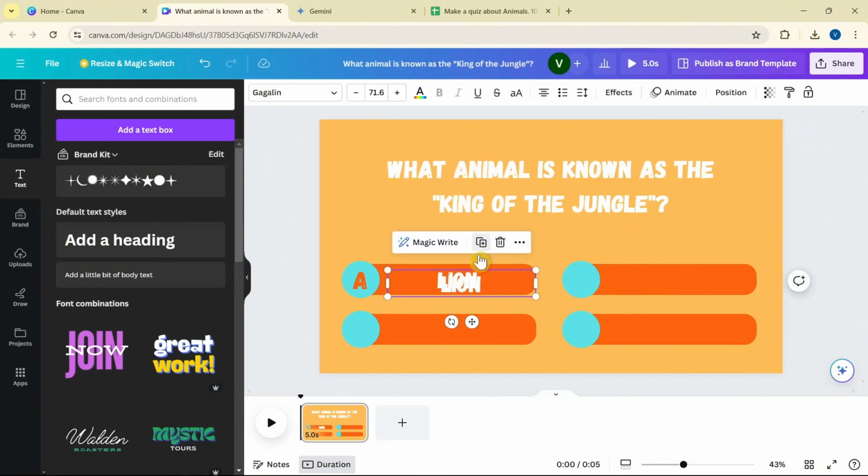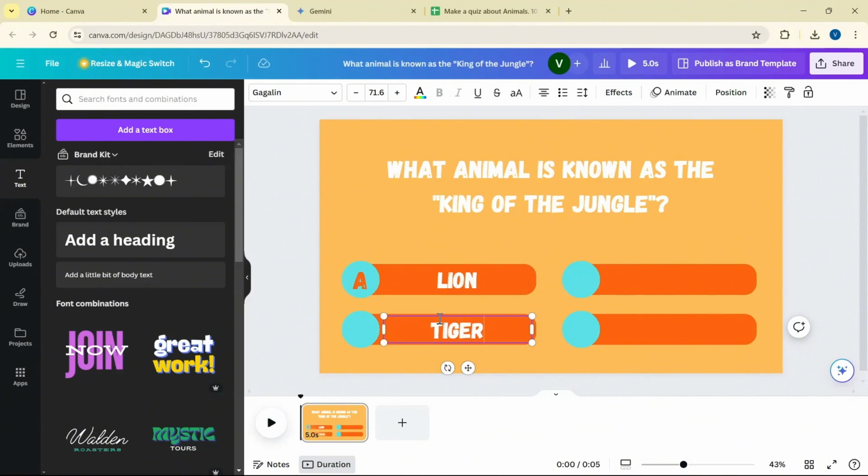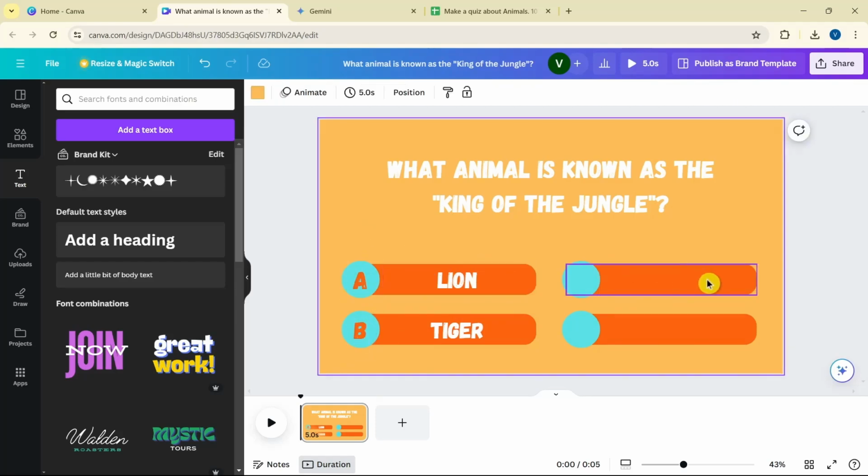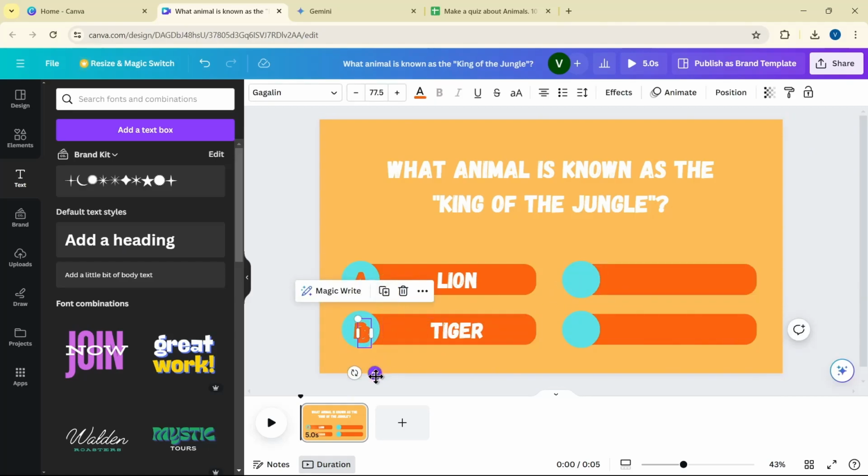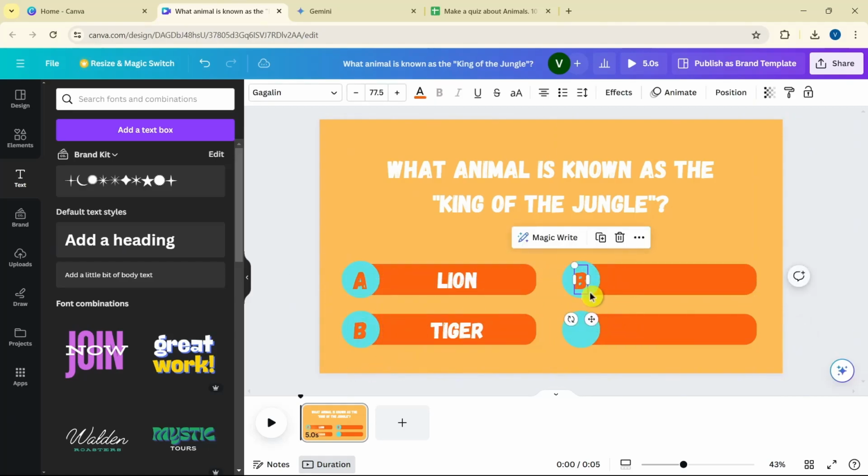Right, then select here and then click duplicate, and then put it here on the letter B. So I'm going to put it right over here and then paste it here, duplicate, and this one is the letter C, for example. And then going to the third one, duplicate to create choice number 3. Again, duplicate, and then put it right over here at the circle and change to letter C.